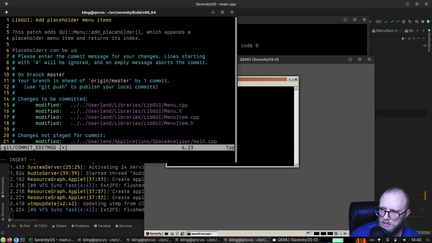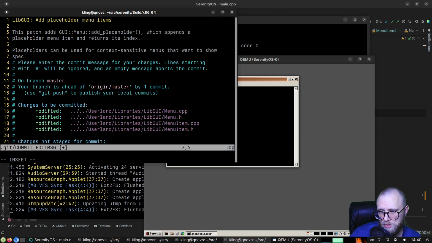Placeholders can be used for context-sensitive menus that want to show specific actions in the menu depending on state, depending on whatever state. How do we say this?